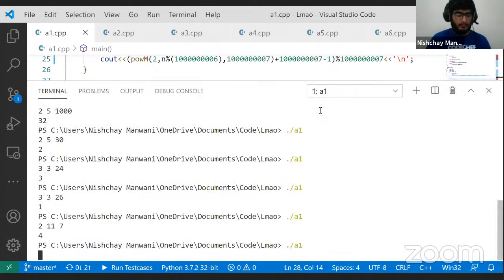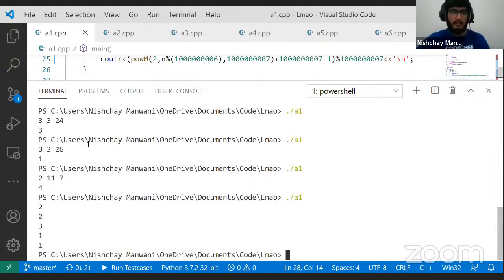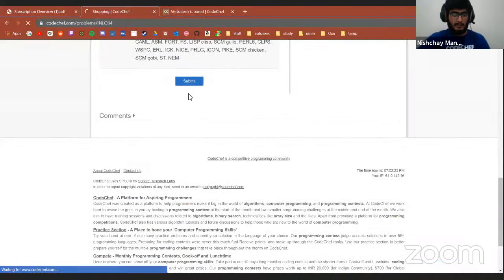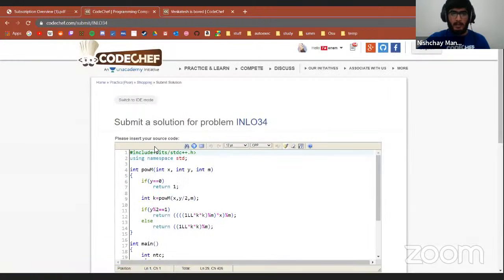So for the sample, we have two test cases. The first test case is 2, the second test case is 1. It's coming out to be 3 and 1, right? Let's copy this code and share it on the web page first. Submit this code that I have.